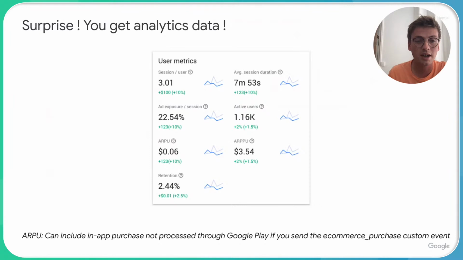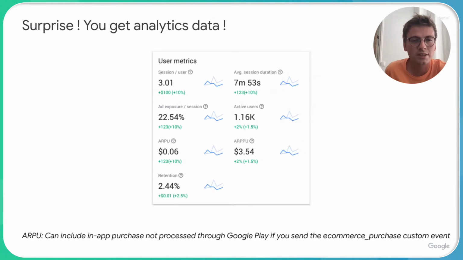And surprise, after those 24 to 48 hours, you actually start to get some interesting features enabled kind of automatically. So in Admob, you would see this nice card with user metrics. Really quickly, after just enabling some stuff, you get automatic analytics data within Admob, which is super useful and already super informative.